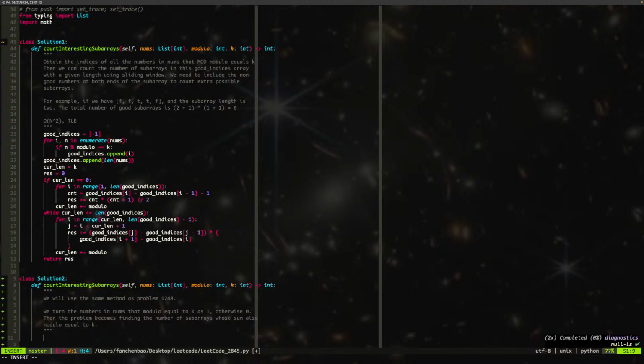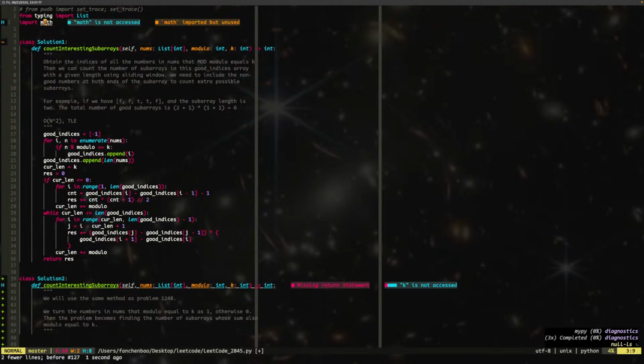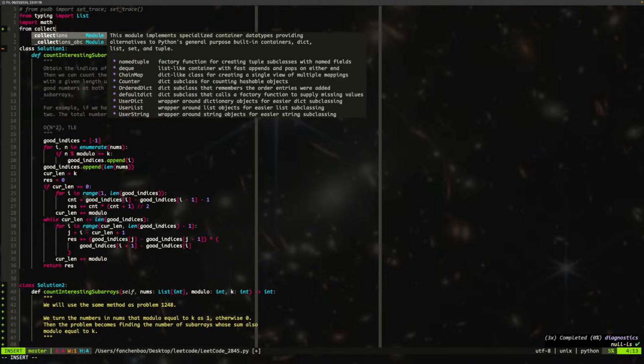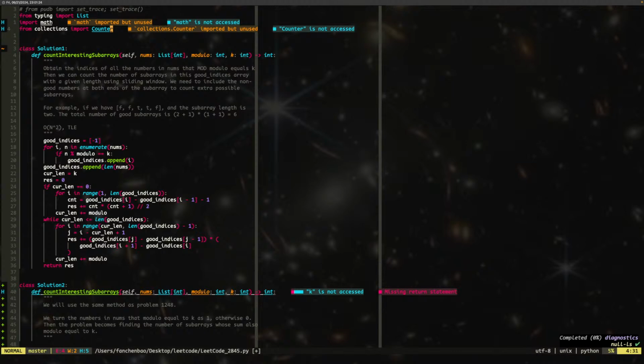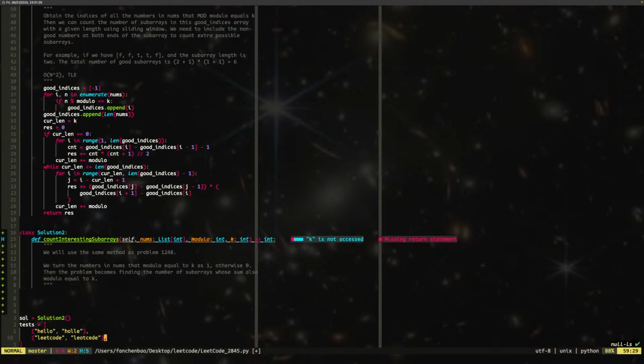So we need a counter. Let's say from collections import Counter, and then let's go down here. Okay, what do we need here?